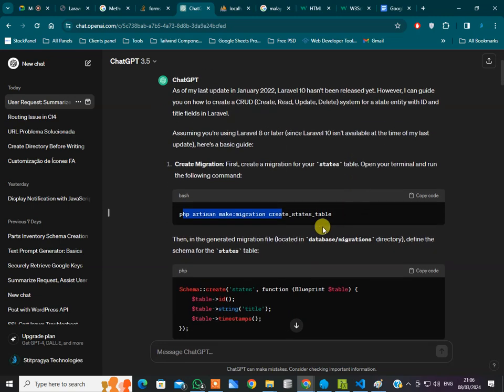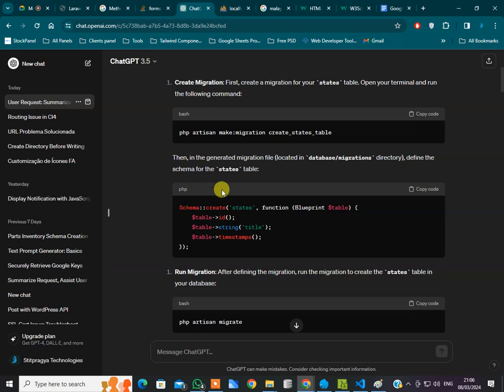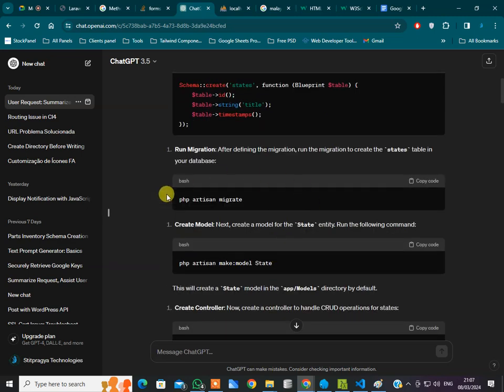Because the framework changes, all things change. First of all, he says make this migration, and then it says that you have to update this one. In the migration, we have only ID and timestamp. Then we added this one title field. So we only need these two things, ID and title. If we need more things we can add them there also. Then we run the migration. When we run the migration, it creates the table for us.